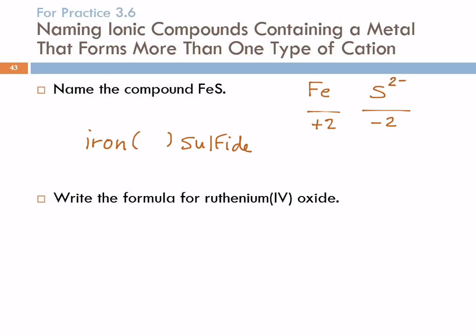And that's like a sweet spot for elements, if they have the same number of electrons as a noble gas. The reason that the noble gases don't form compounds is because their electron structure is very stable. And so the other elements are forming ions or forming compounds to have the same number of electrons as the nearest noble gas. That's kind of the driving force behind the formation of compounds. So sulfur's 2 minus. So total positive charge must be plus 2, so the iron must be plus 2. So iron 2 plus, now we know what Roman numeral to put in here.